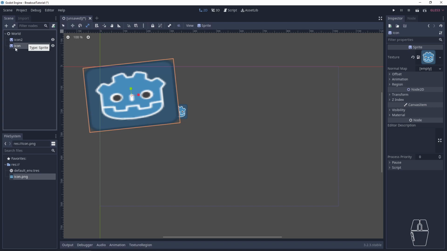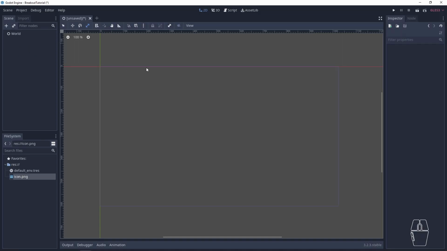You have to remember that sometimes it's much easier to just move around the parent of a complex structure, and then everything will move along with it. For instance, if you do some custom animations or so. But for now, we are going to delete both of those icons because we don't need them for now.